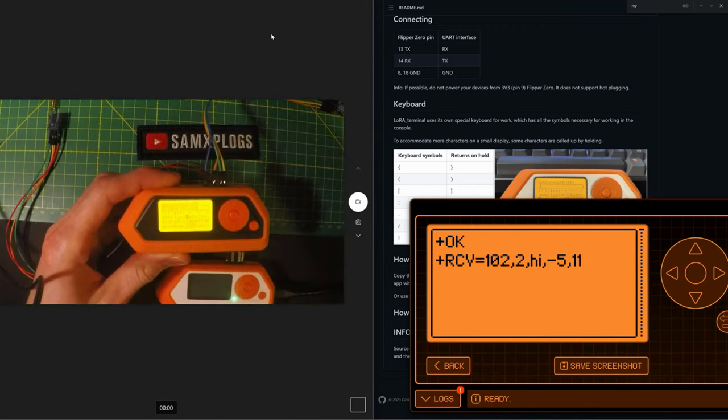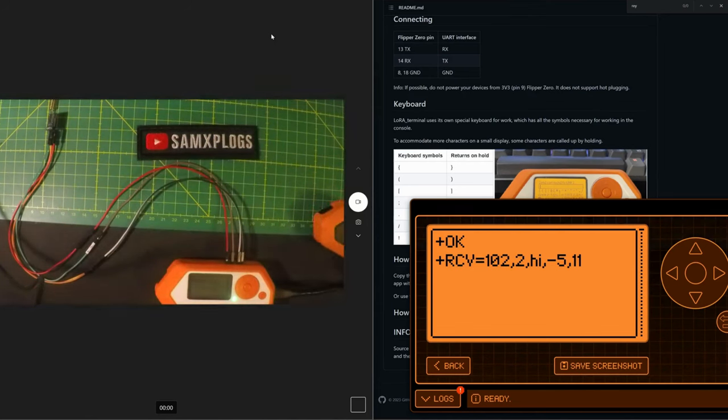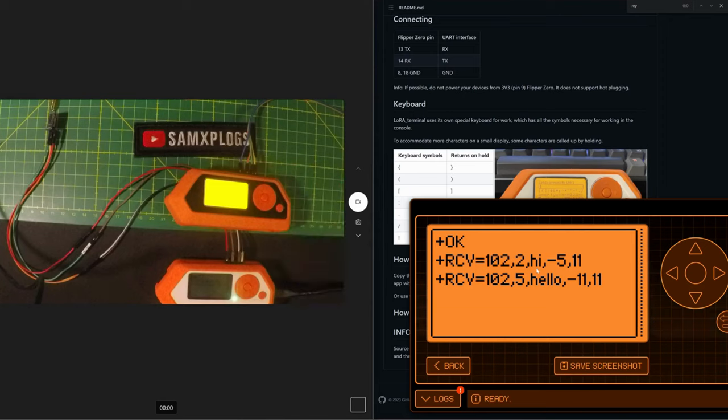Here on the right side of the screen you can already see I have actually received a message from 102 saying hi, with 2 here as the number of bytes or characters your message should handle. So yes, you need to calculate those before sending. Here I'm going to send another message, hello, and that's it.